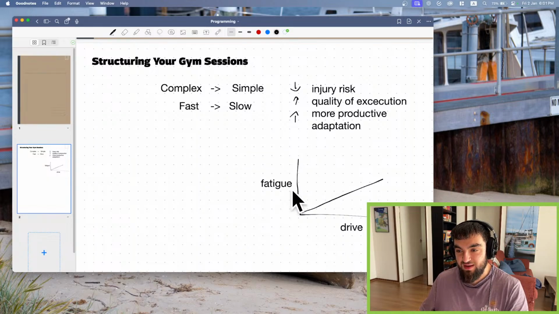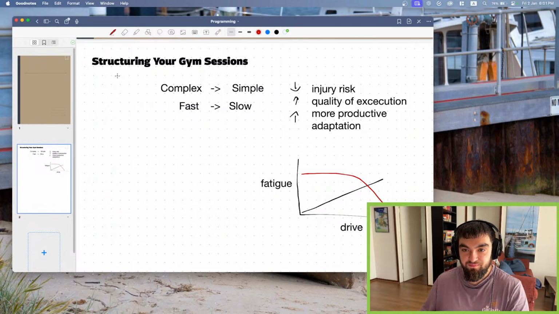Now, at the same time, we're also going to be able to see the amount of drive that you're going to be able to create go down. So as your fatigue goes up, the amount of neural drive that you're able to create goes down.